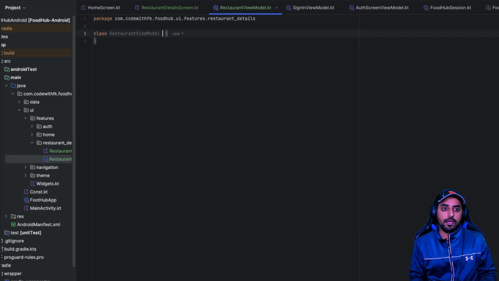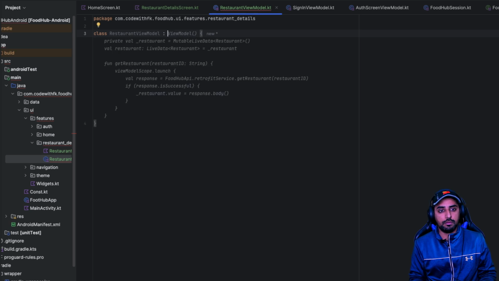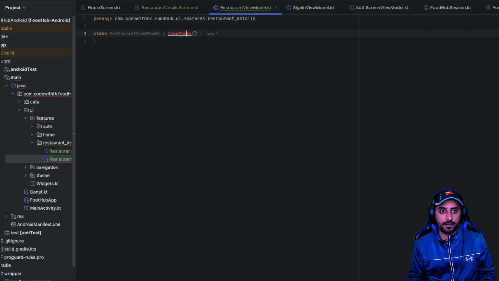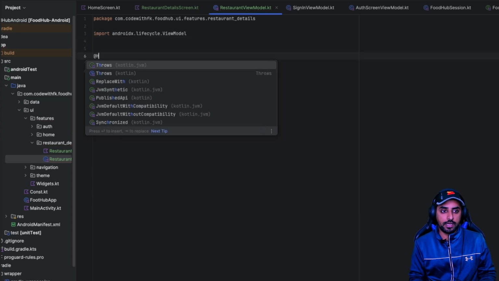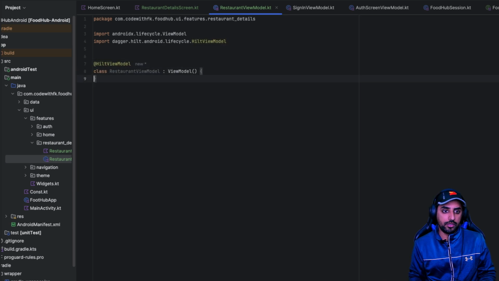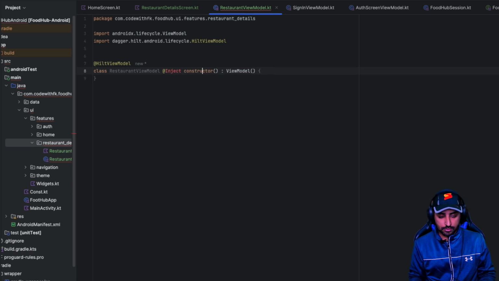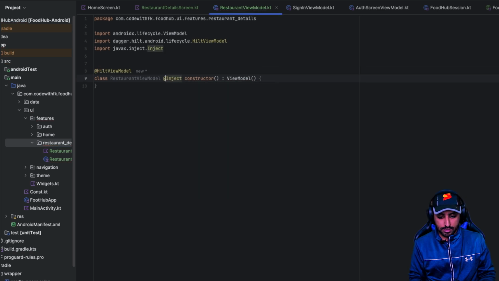Since this is going to be a class, we'll make it a view model, and other than that we will make it a Hilt view model. And you know that once you create a Hilt view model, you need to inject the constructor, so that if there is anything that you need, you can access it.